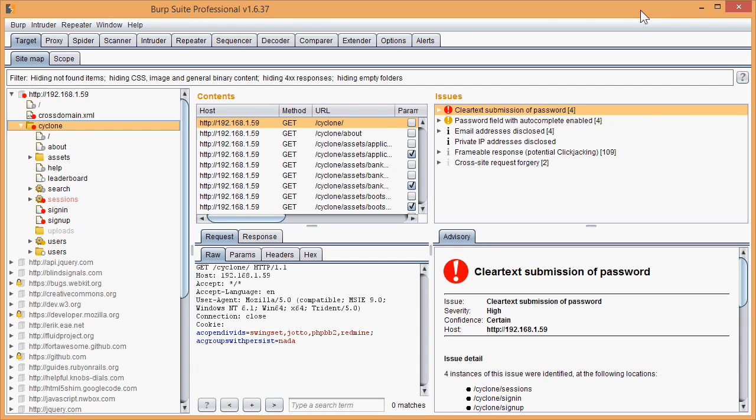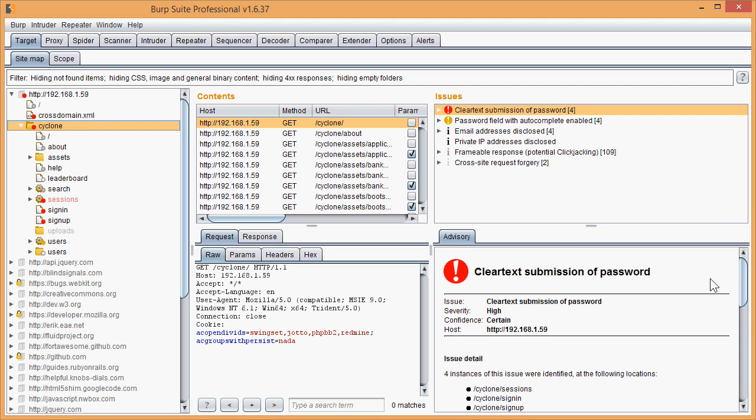Let's take a closer look at the issues that Burp has found and how to work with those. On the target sitemap page, you can see the structure of the web application you're testing, and on the right-hand side, a list of the issues found so far. These are issues found by the scanners, either the active or the passive scanner. At the top is the name of the issue and how many occurrences.